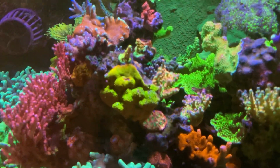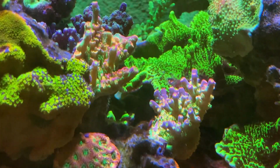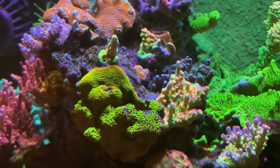Color's been quite good, especially when coral are under the bluer spectrum in the morning and evenings. This is when I really like to look at the tank. I feel I'm at 80% as far as coral pigmentation is concerned. Still plenty of room for improvement.